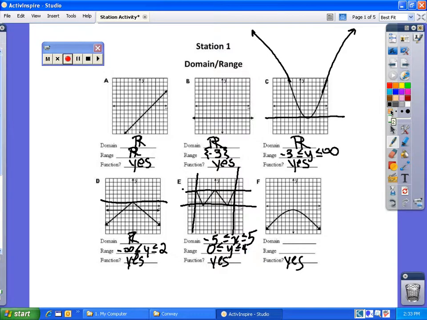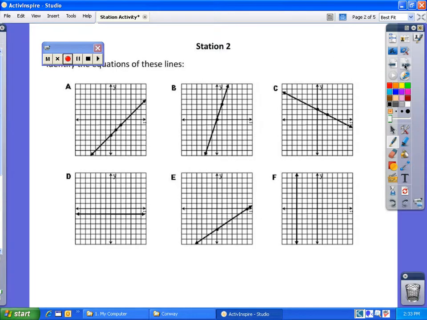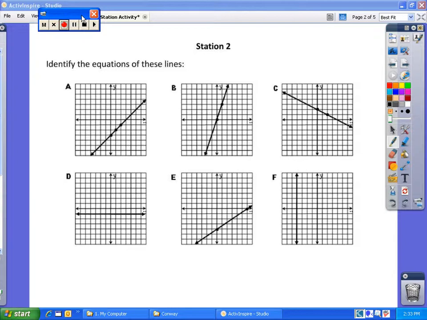And then finally, for the last function, your domain, again, continues left and right, just like this function up here. But your range values go from -infinity because there is no lowest point. This is going to keep going down. Less than or equal to y, less than or equal to -1. So that's domain and range.